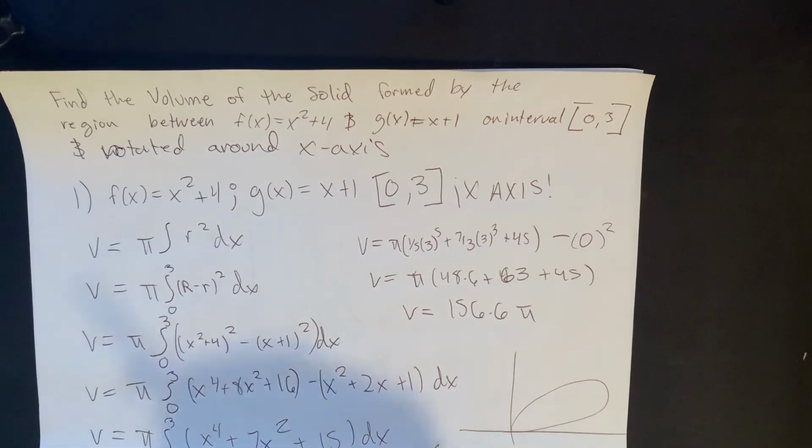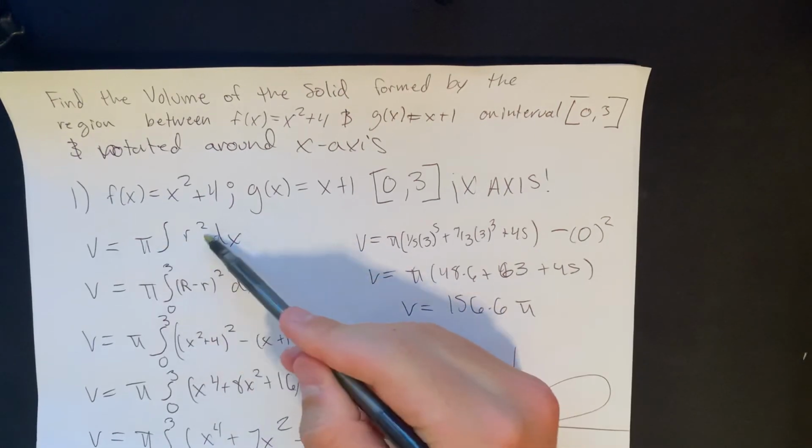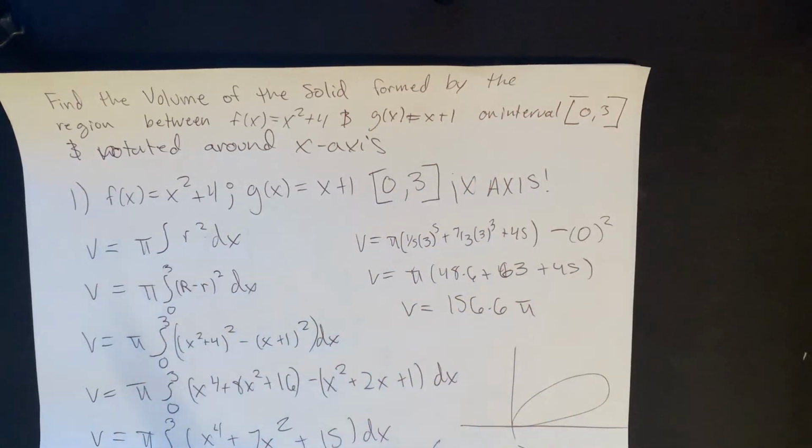So therefore, we know that it's going to be pi r squared, because it's a full 360 degrees. And then you're going to solve by taking the larger function and subtracting the smaller one. So then we're going to put this one on top, put that one there, and then we're going to square them because it's pi r squared. And it's from an integral of 3 to 0, so we know that.